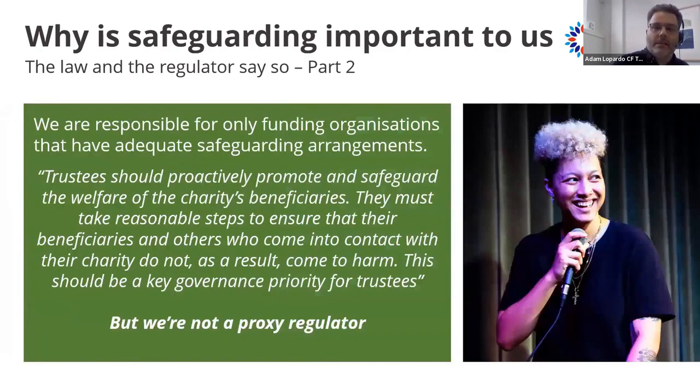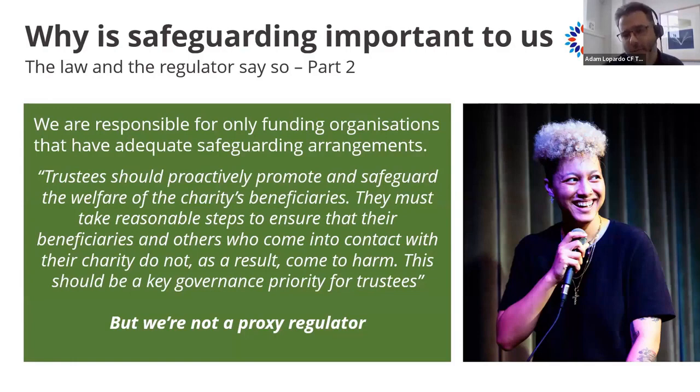And as I said, the regulator also asks us, or empowers us, to be responsible for only funding organisations that have adequate safeguarding arrangements in place. So as part of our processes, we check that the organisations that we fund take safeguarding seriously. That can have its problems, and I will talk about some of the barriers towards the end. But I also want to say that we're not a proxy regulator. The regulator asks us to do it, and we do it, and we think it's important. But ultimately, we are not the regulator, and it's quite important to remind people of that.